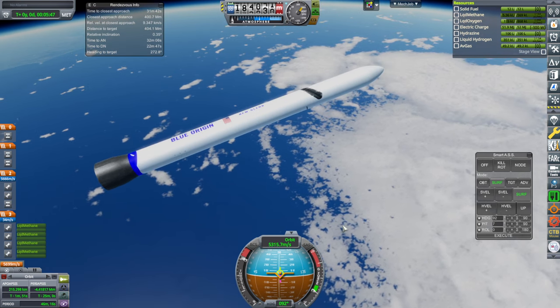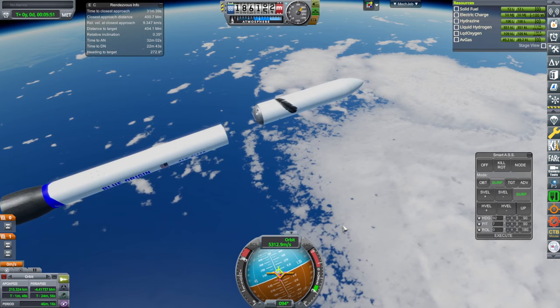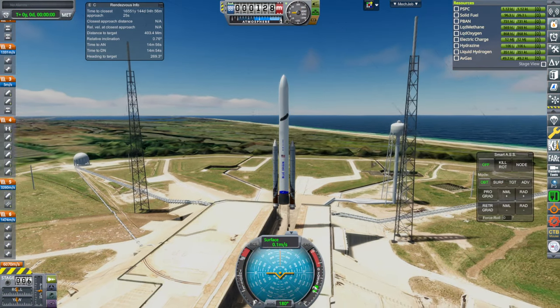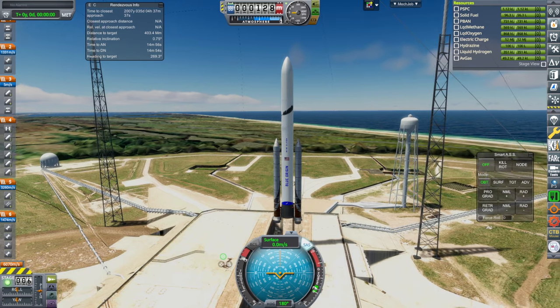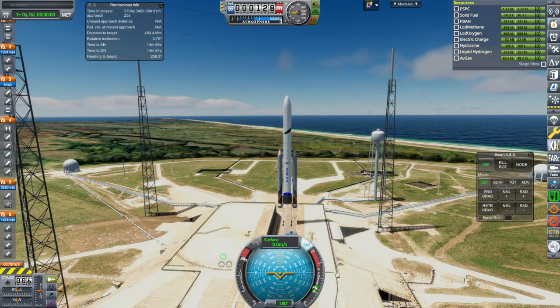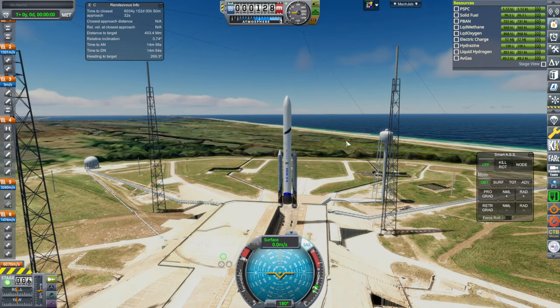At these speeds, the core isn't coming back. On the right side it finishes just shy of 4Gs. Oh no — I need Sepratrons on the core. There's something weird about that decoupling; the upper stage probably shouldn't be knocked around like that. It's like there's something odd going on with the colliders there, so it's a bit of a problem. Hopefully adding the Sepratrons will help. We'll try it again.